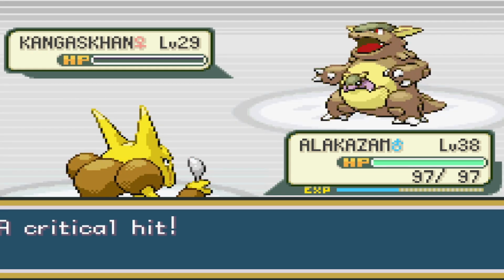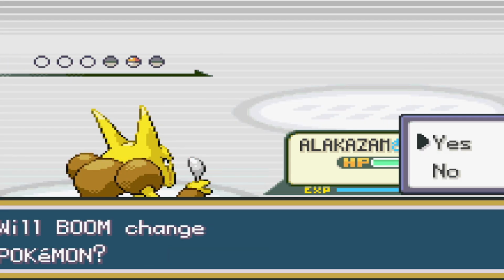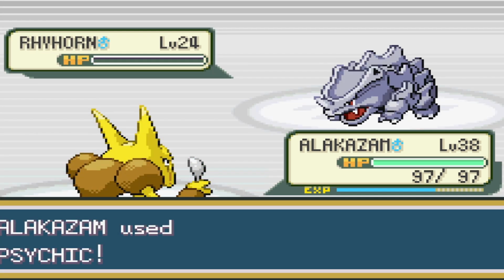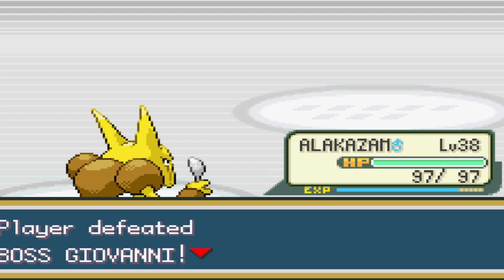We do critical hit it, and that does take it down. Not sure if it was needed, but you won't hear me complain. Because we also take down the Rhyhorn with one shot, and that wins us the Giovanni battle.